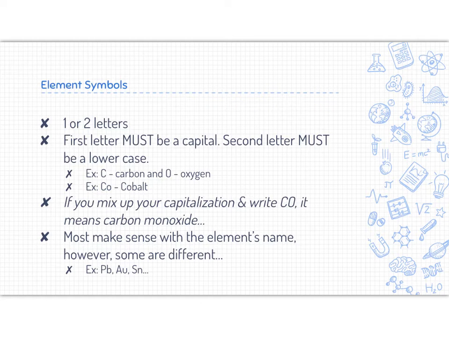Au is gold. Au is for, I think, aurum, because gold, of course, is nice and bright and sunny. Again, a Latin word. Sn is tin, and it stands for stannum. Again, an older Latin name for the element tin. Some of them are intuitive, and some of them we have to actually look up or remember that they're a little bit funky.